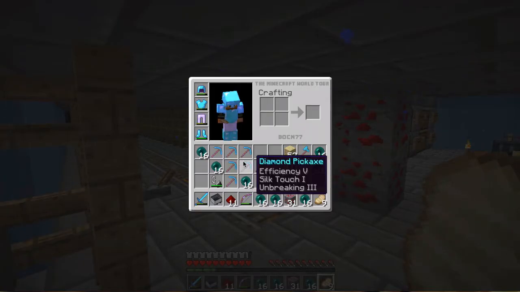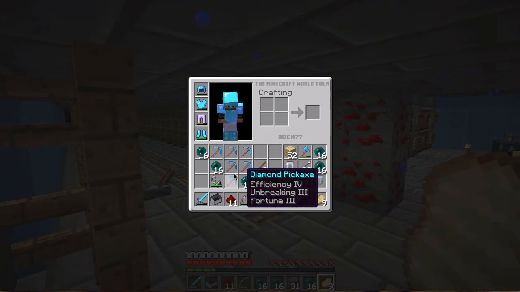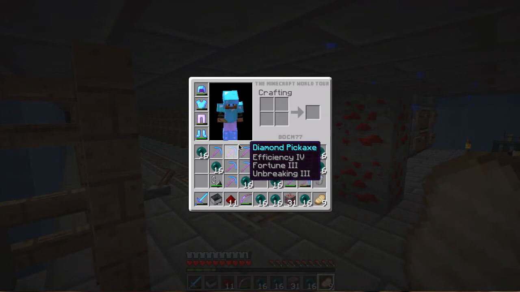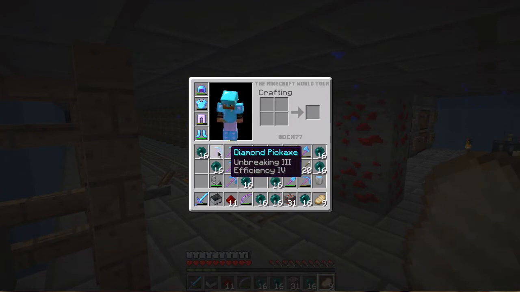Alright. We also got some work picks. We've got three more Fortune 3, Efficiency 4, Unbreaking 3. Those are going to be my standard picks now. I used to say those weren't my standard picks, but now I got to say that they are.